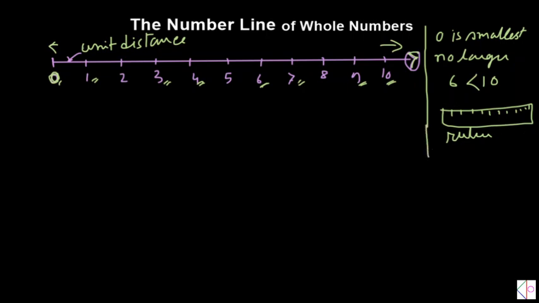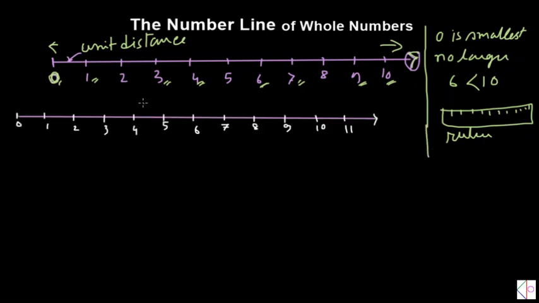Now, to describe the arithmetic operations using our number line system, first we take the addition of two whole numbers. Let us take 4 and 3, two whole numbers, to get the summation value. How can we represent the summation graphically or pictorially?